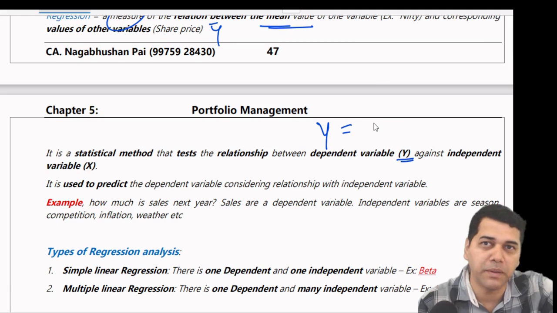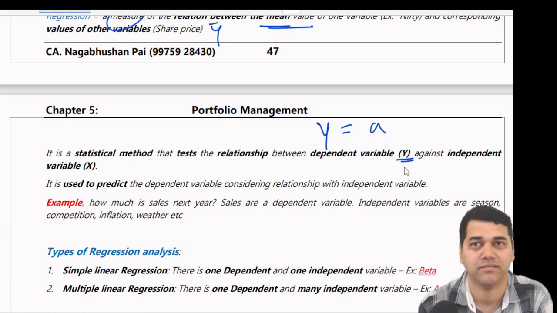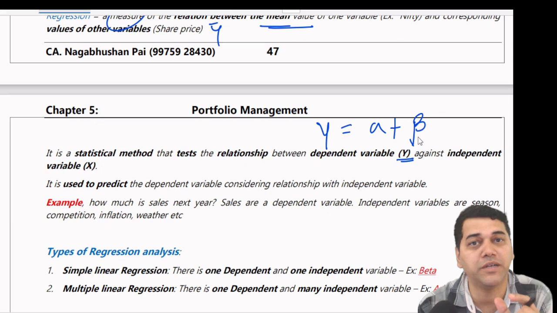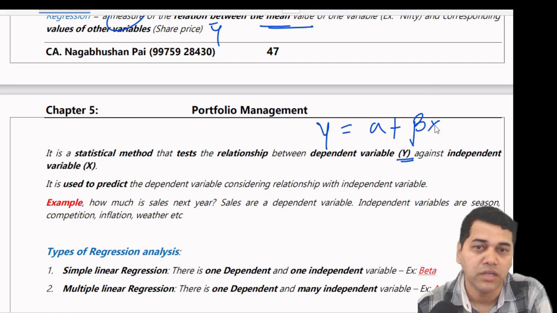So marks should be equal to something minimum you will get, whether you prepare or don't prepare. If you don't prepare at all, will you always get zero? Something you will get. That depends upon already so much you know. Okay, something you will write. Say A, constant. For your level of IQ, something definitely you are going to get. Plus beta times. That means you have to establish a relationship between how much preparation gives you how much marks, based on the statistical information, into number of hours you have put.